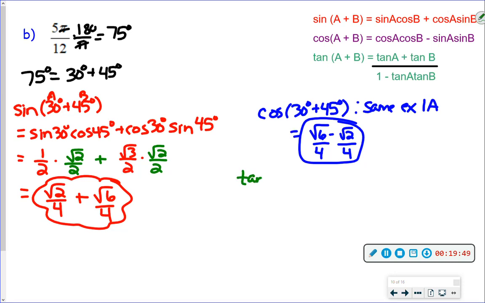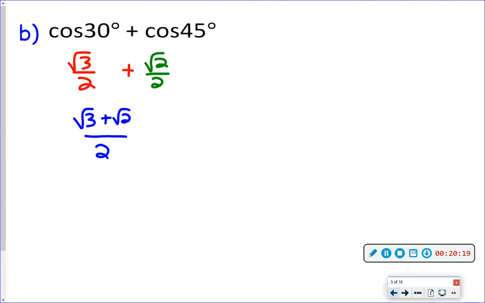Okay, so tan of the first angle, which is 30, plus tan of the second angle, 45, over 1 minus tan of the first angle times tan of the second. Trust me, once you get past this, I promise the next example is easier. This is the worst part, so hang in there. You're doing good. Okay, keep on going. So the setup, of course, is easy for the tan. Now we have to go back and look at our triangles because I need that tan of 30 and tan of 45.